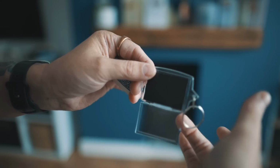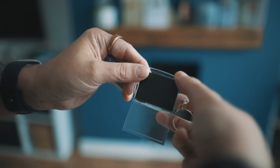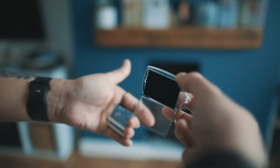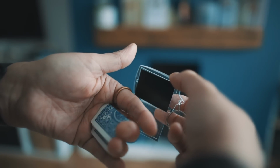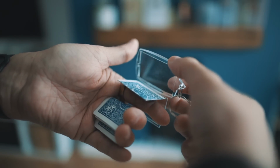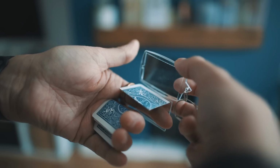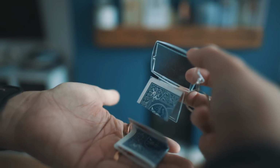Now I'm going to re-grip with my middle finger at the bottom and my thumb at the top, like this, with my right hand. So effectively I can move that hand away. My left hand comes behind the keychain and my index finger is in line with the card. And now I allow this card to fall into my hand, or mimic falling into my hand, but secretly it's falling like this. As that happens, I'm going to bring my left hand down and open my hand out.